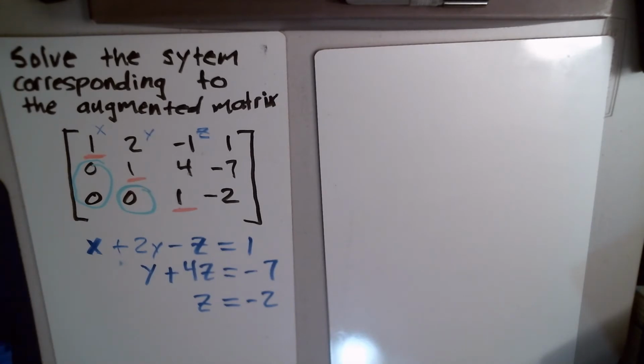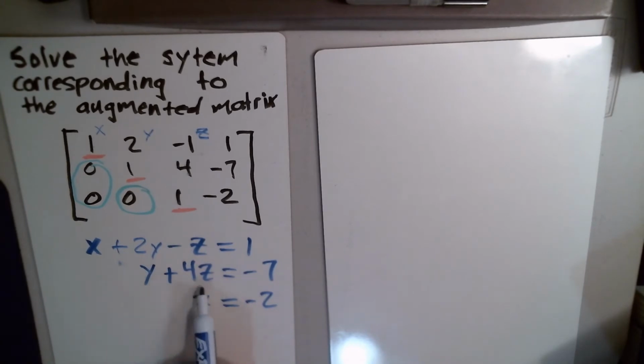And so when I converted it to a system of equations, you'll notice this is a fairly nice system of equations. It tells you what z is right off the bat, right? So we know what z is. We just need to find x and y, okay? Well, how can we do that? This equation here just has y's and z's in it, right? And I know z, so I can plug that in. So in other words, what I'm going to be doing here is kind of like substitution, or really back substitution. We're plugging in what we found one variable to be to find the other variables. Okay, so I'm going to plug that z into this equation.